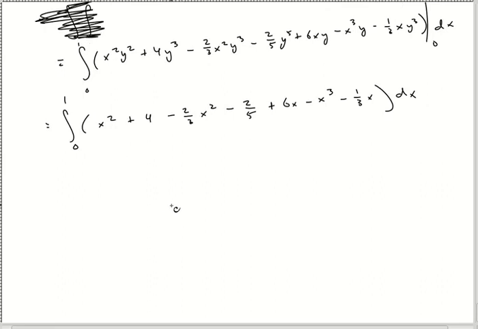I don't want to waste your time here, but essentially at some point you got to use a calculator to make it a little easier. But I mean, it's just polynomials at this point.